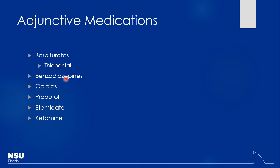We have our opioids. So what are some good opioids we use for surgical purposes? Fentanyl is great. Remifentanil, alfentanil are all great. What else? Morphine's a good one. What else? Hydromorphone's a really good one. I think anything else, those are the most common ones. How about oral options for these patients, maybe in the postoperative setting? Oxycodone's a good one. Hydrocodone, yeah, those are all fine, right? Those are all good options for those patients.